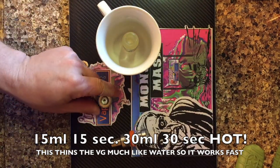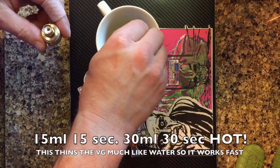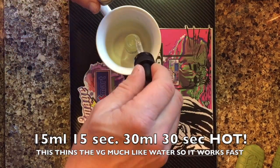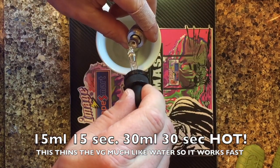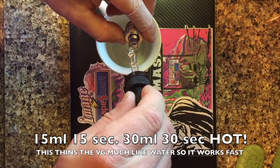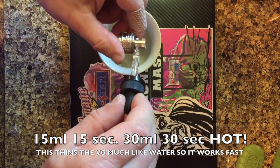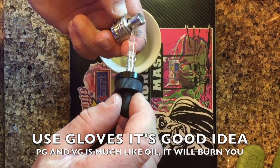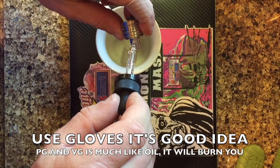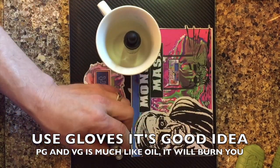The cup is not hot but the juice inside is very hot — I wouldn't touch it. Now take your dropper, pick up your base which has your coil in it, draw some hot juice, tilt your base over, and you don't have to squeeze the dropper at all. It's gonna just barely suck it out and fill the cotton up. You can come around, hit the vent holes, and you can see it just pulling the juice up.